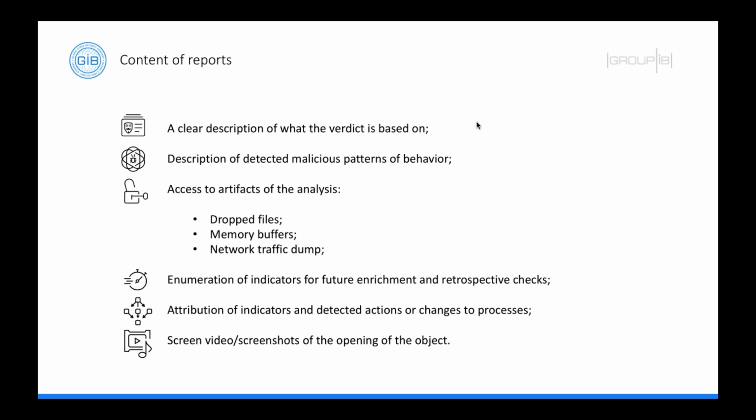Another thing which isn't really important, but which could be helpful in many cases, is if the report provides you screenshots and, better, video of the actual screen of the virtual machine after the sample was launched or opened. In many cases, it really helps to differentiate false positives from really malicious objects.